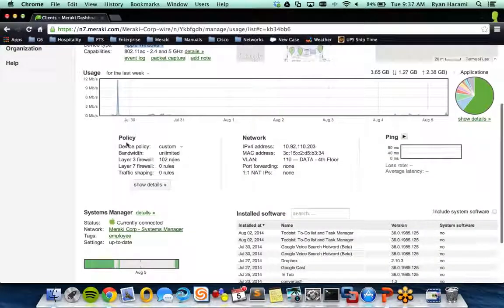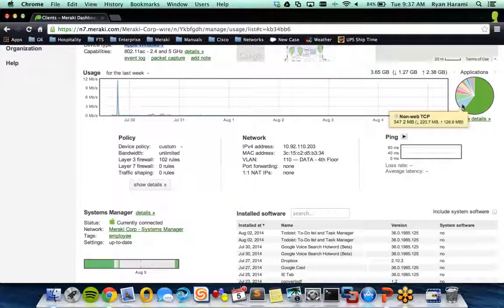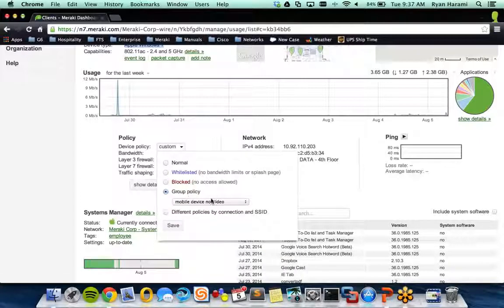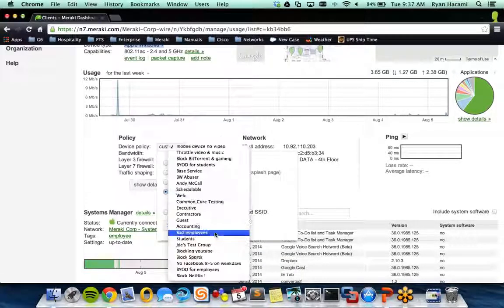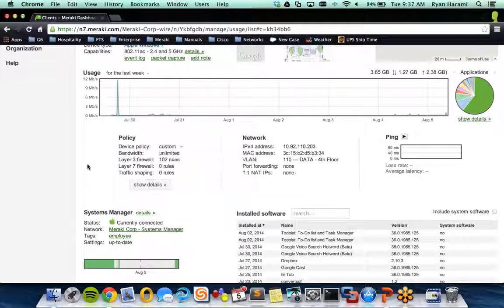But just to wrap up on this page, policy. We talked about group policies earlier. This is another way that you can apply group policies. Say we saw on here that maybe he was, just as an example, I don't see it actually on here, but maybe he was watching a bunch of Netflix. They can come in here, go to the group policy, and specify that this person is being blocked from Netflix, right? So this is another way for you to apply group policies. Remember, the first way that we talked about was for VLAN.